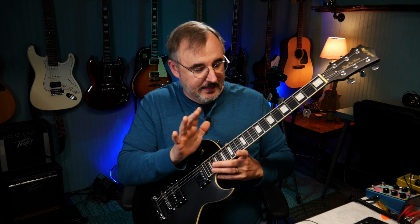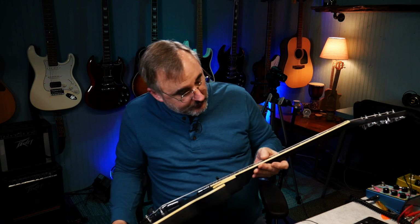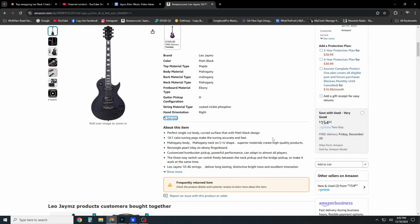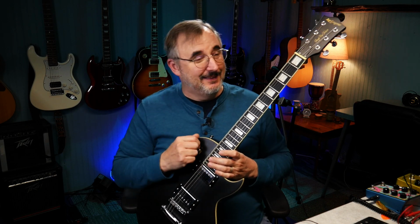It could be that engineered stuff, but it's got almost like a grain to it. It looks like it could actually be wood. It's hard to say because that Richlite stuff really kind of looks like wood. And then it says rectangle pearl inlays on ebony fingerboard. So it's really hard to trust specs on these cheap guitars because there's a lot lost in translation, I think, and they hide stuff and they don't show all the specs in detail.